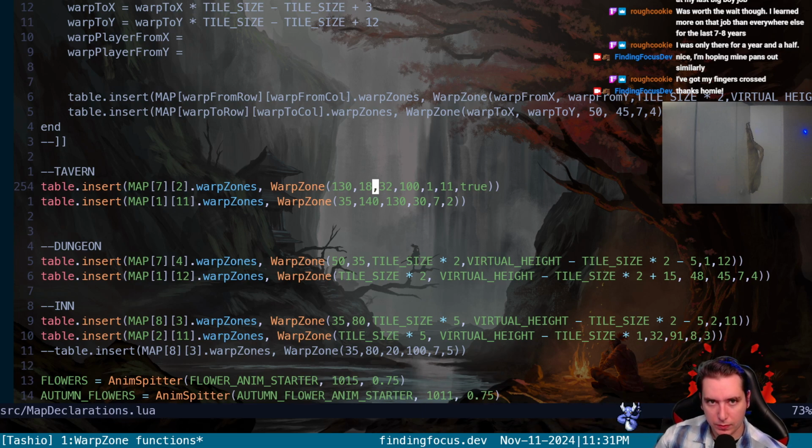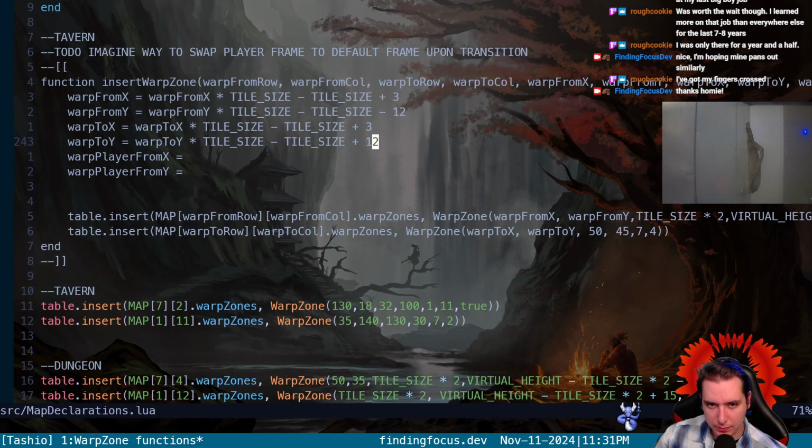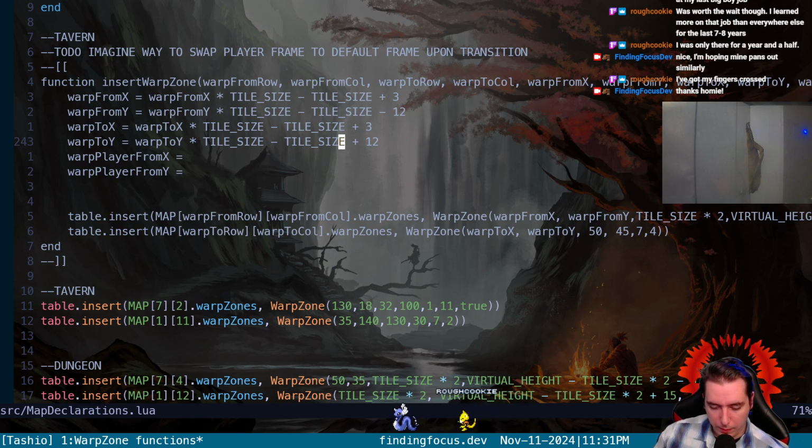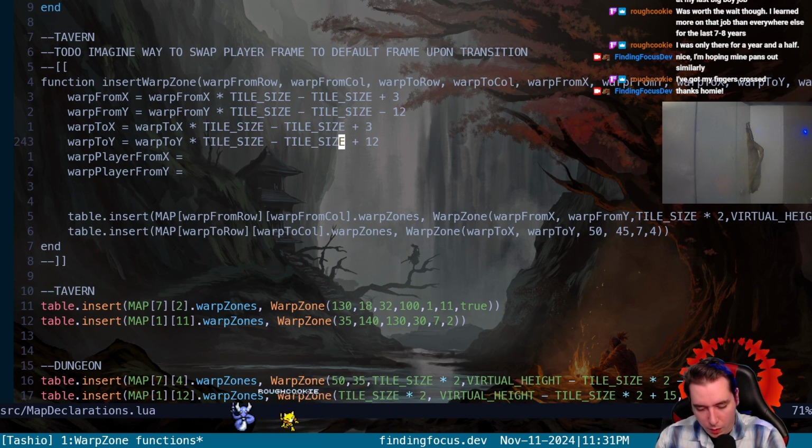But let's say that we don't subtract the tile size. That puts us even lower. Okay. Okay, so if all we do is multiply by the tile size, we get 144, and that is too low.